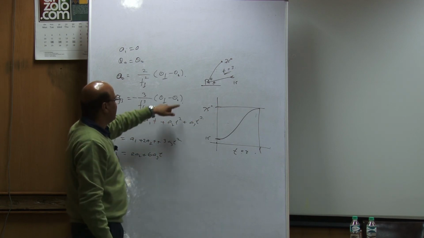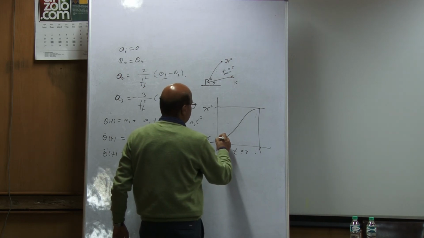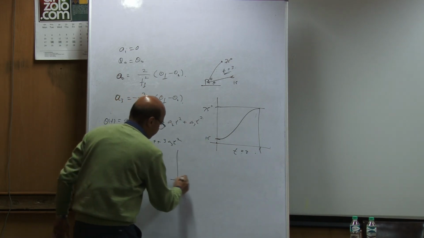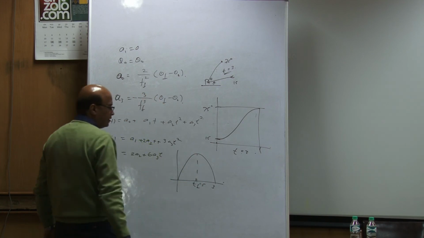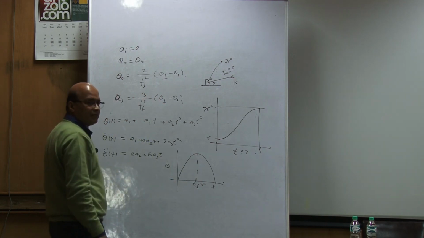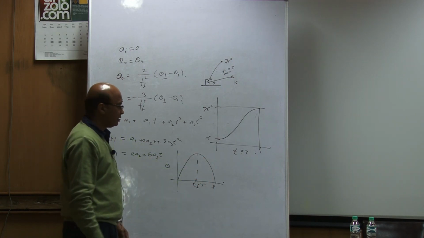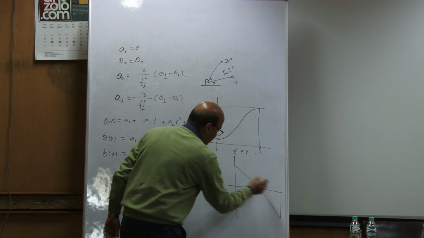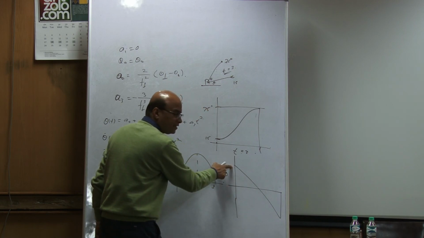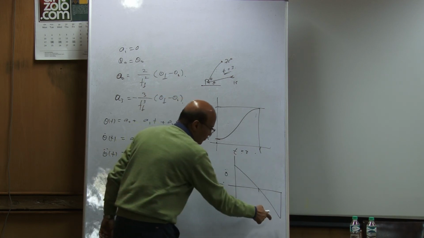Next is the velocity. The velocity graph will start like this. This is Tf, 3 seconds, with 1.5 seconds at the middle. So this is my theta dot graph. The velocity will increase, peak in the center, then decrease and become 0 again. What about acceleration? Acceleration will start very high. In the center, it reverses direction and becomes deceleration. Then it keeps dropping and finally stops.